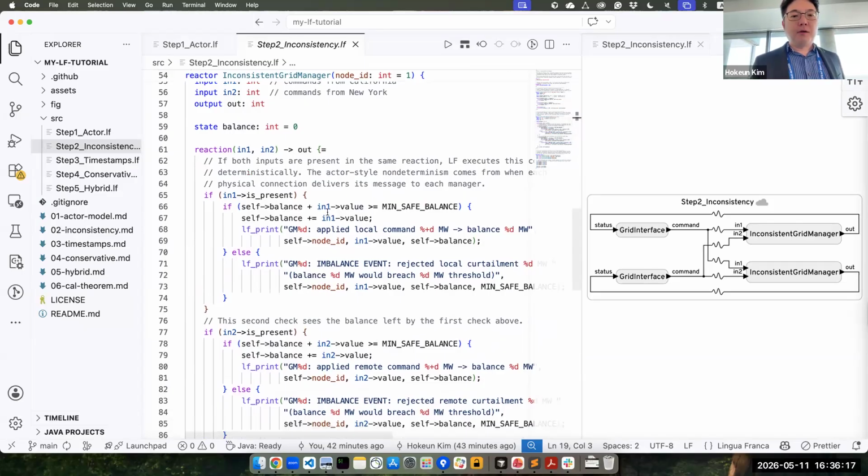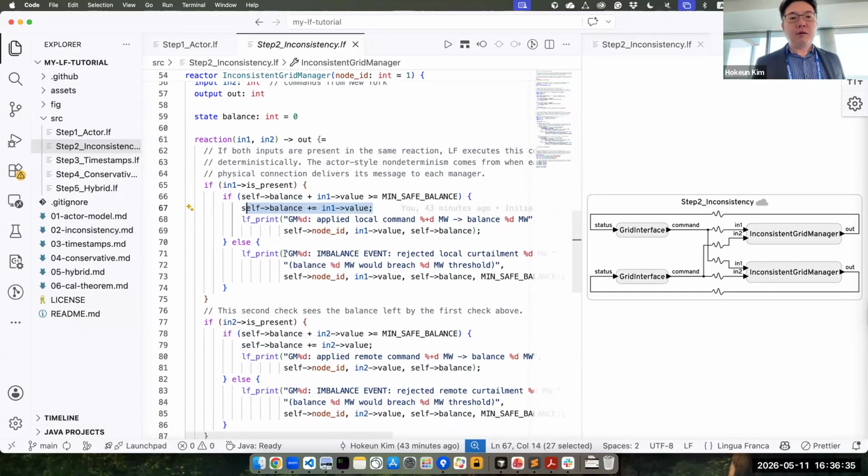If the current balance plus the command is greater than or equal to the minimum safe balance, you update the balance for the grid state.